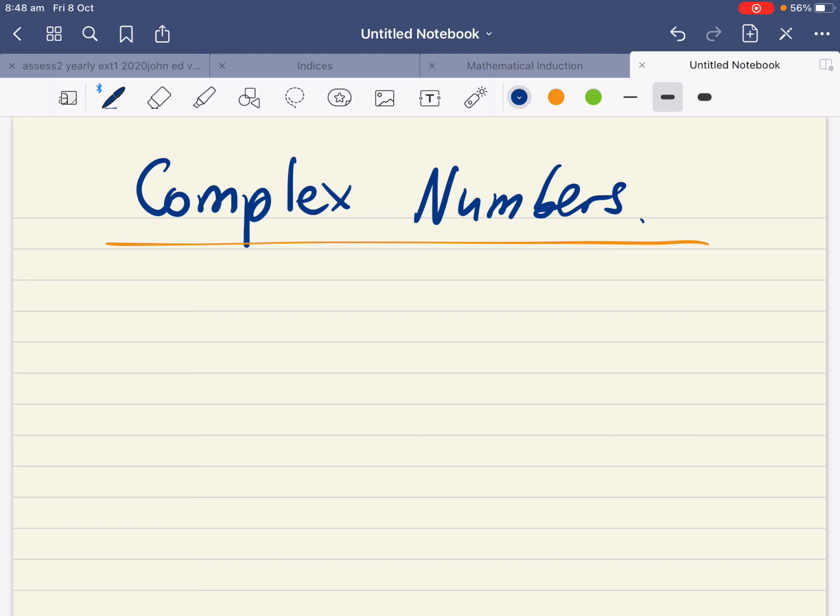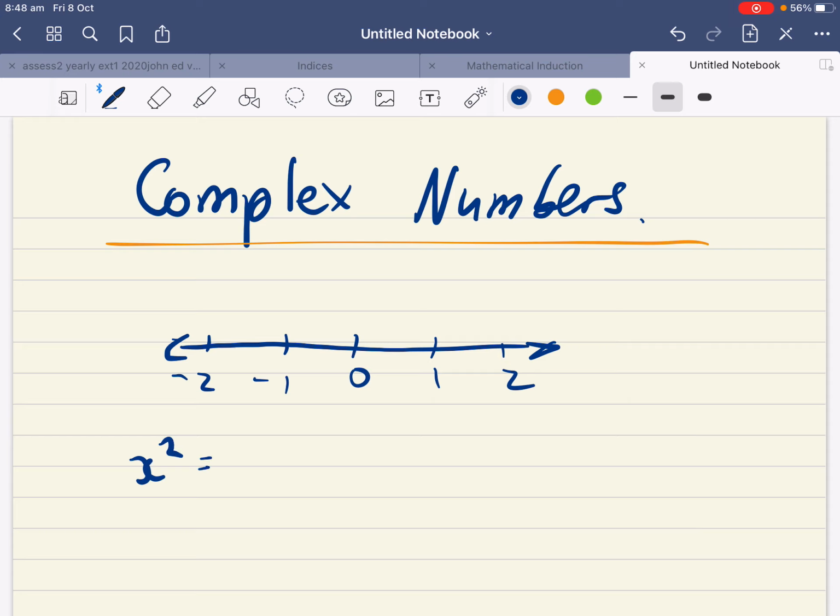But the idea with complex numbers is, the real number system, the one that we use, is not every number that exists. If you think about the number plane, you've got 0, 1, 2, the negative numbers, the fractions, all this stuff in between, the square roots, pi. They're all numbers that exist somewhere along this number line, but that's not all the numbers. We can see that, for example, if I asked you to solve this equation here, you could go ahead and do it. It'd be no dramas, right?